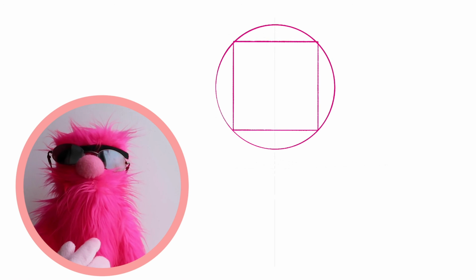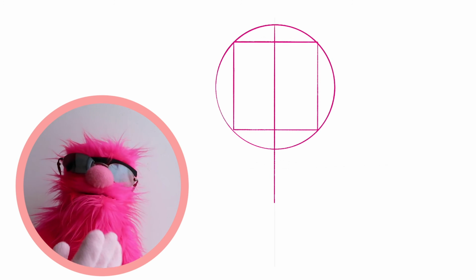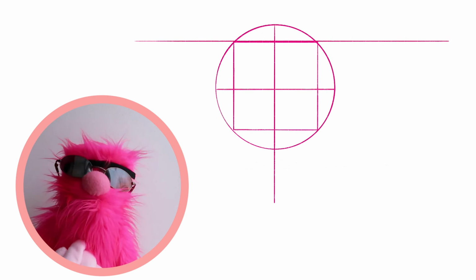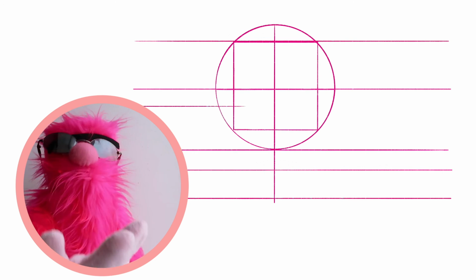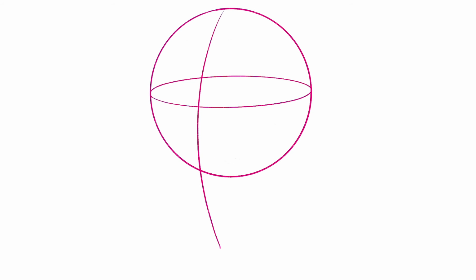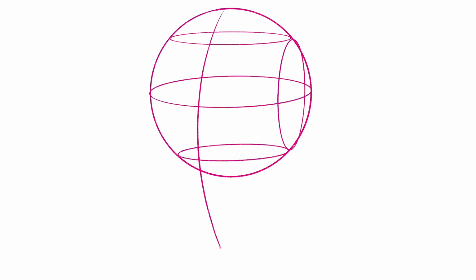And finally, let's analyze the three-quarters view. It's the same here. Should I repeat what was said above? Yes, of course. Let me explain. We draw a circle, use the method of thirds, divide everything by 2, and we are gorgeous? Yes and no. Remember, at the beginning I said that it's important to remember that the human head is not just a simple circle, but a three-dimensional object. So here, don't forget about the volume.